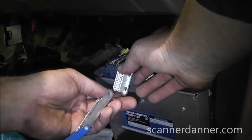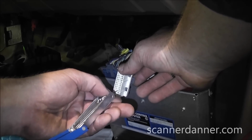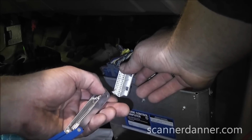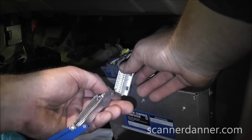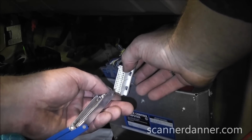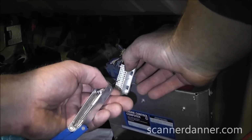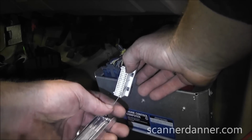That one's actually pretty good, that first try. So I can feel some slight drag on that pin. I can check one of the other ones. I'm not forcing this in any way, shape, or form. I'm just feeling the pin drag. In fact, you can hear that. And I'll come up here, and that's the right one I want to use now.